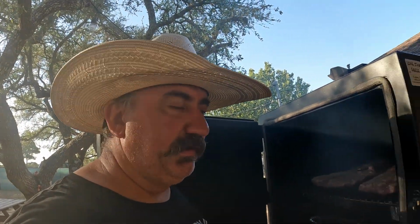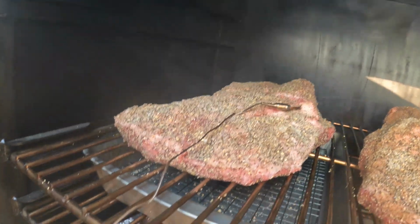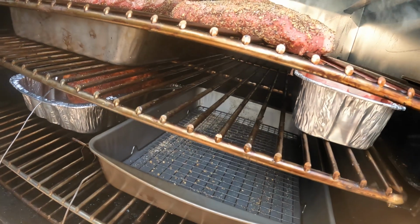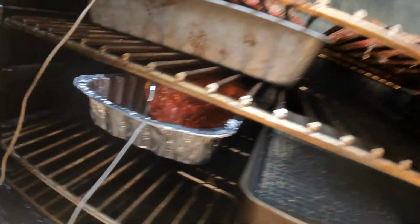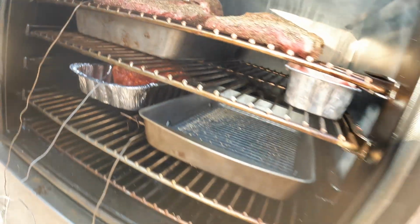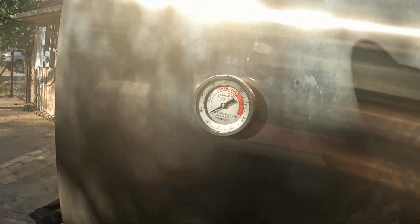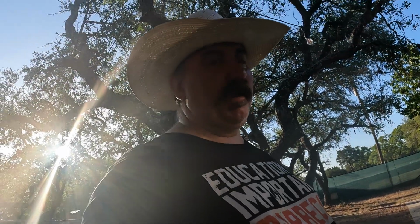And here it is, quick look. I've got the prime brisket over here with the tray under it, choice brisket under here with the tray underneath it, the soon to be tallow, and the pork shoulder way down there. Alright. Get back up to temp, and I'll talk to you guys a whole lot later, hopefully in the morning.